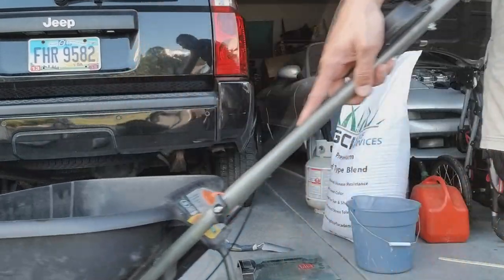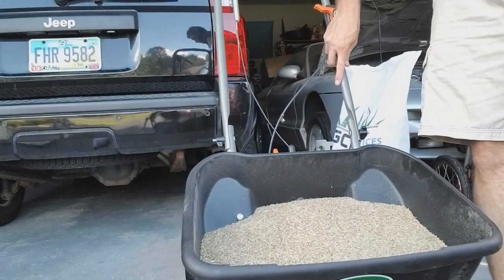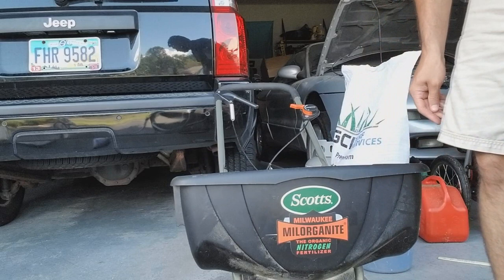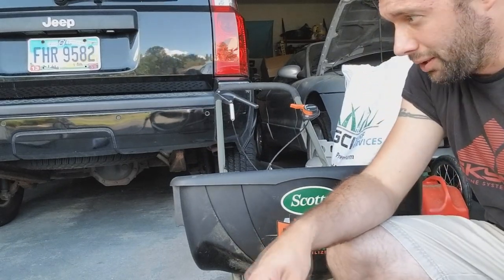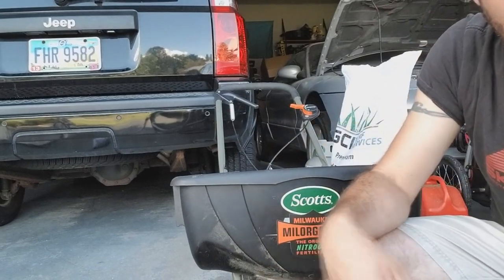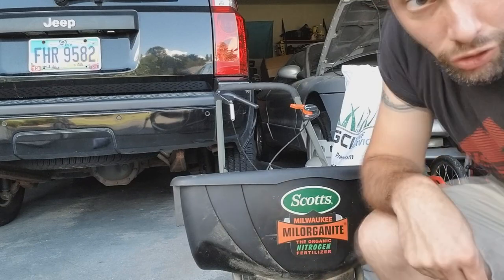All right. So you see in here, that is my 16 pounds of seed. Best way I could probably mix that up with the seed coating is I'm just going to try to put it directly into my spreader here. Use a stir stick or something, stir it up, and it should be good.